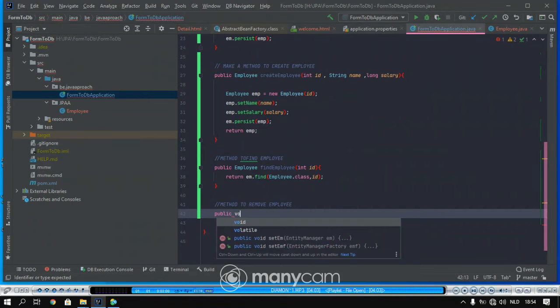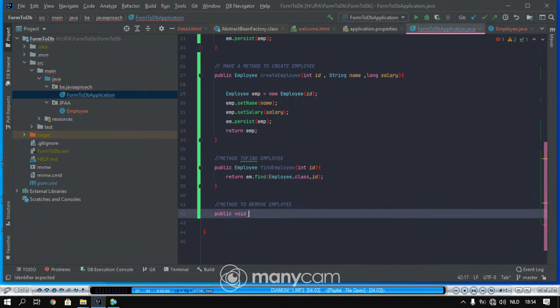It's a void method, because it's not returning something, it's just deleting something. Okay, public void, I'm saying removeEmployee, and again we need the ID.